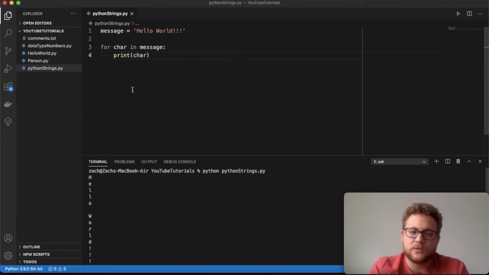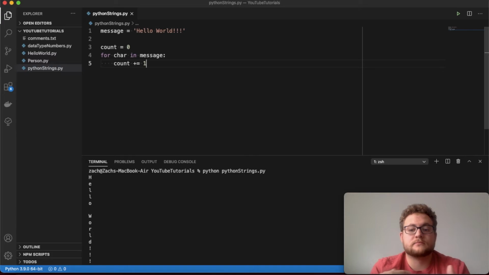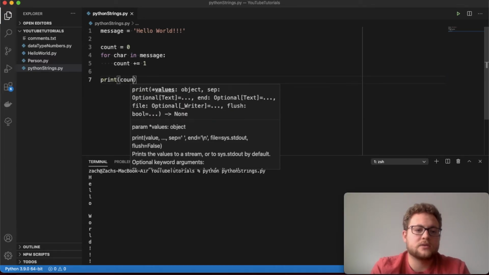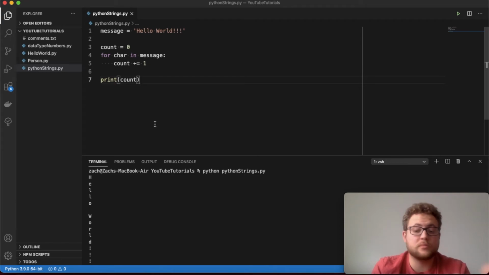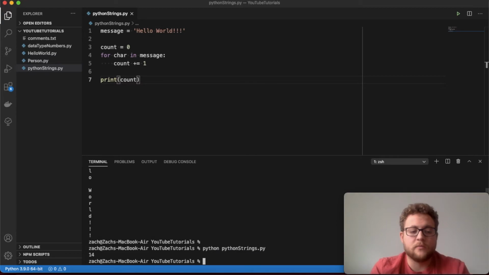But now, like we mentioned, we want to count the string. So I can essentially just set count equal to 0. And then rather than this print, I can say count plus equals 1, meaning we've hit a character. Now go to the next character and add it up. We add 1 every time we see a new character. And when we do this, I can print count, and this should be the value of 14 like we talked about. So if I do this, boom, 14.